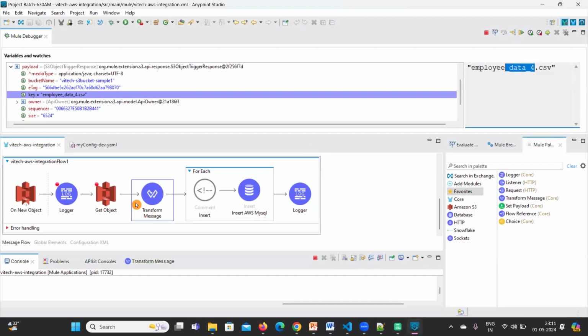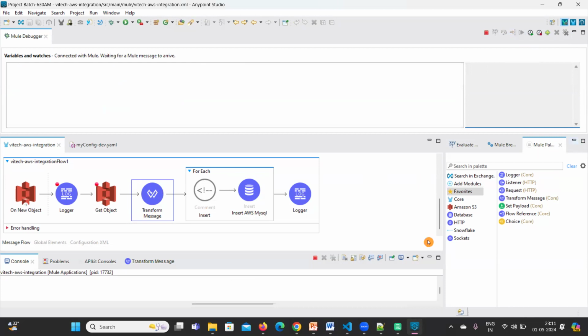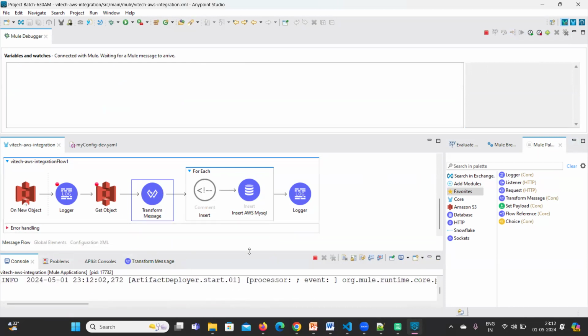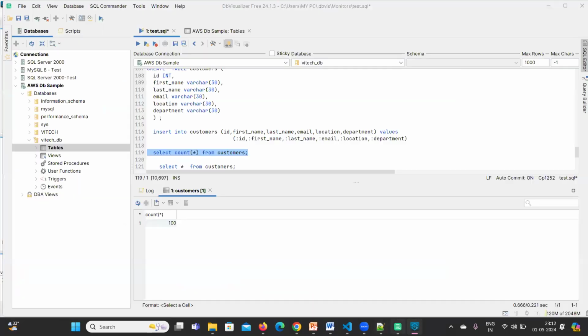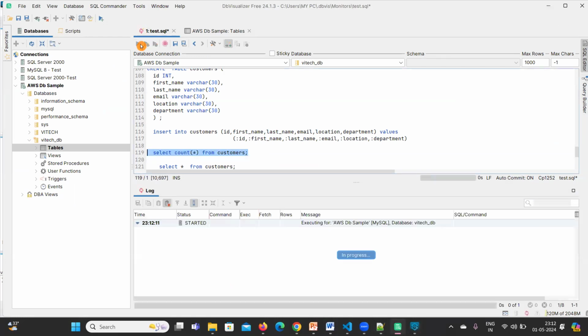Then it is going to load into the AWS MySQL database.